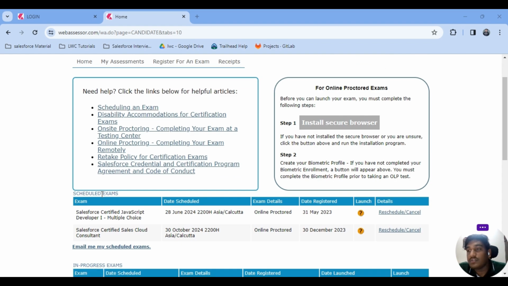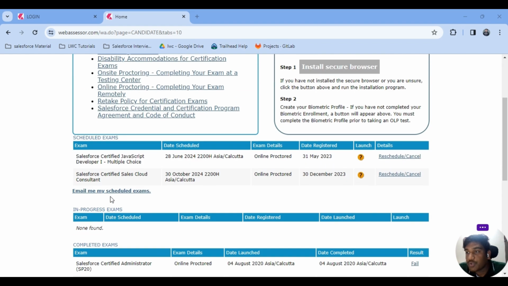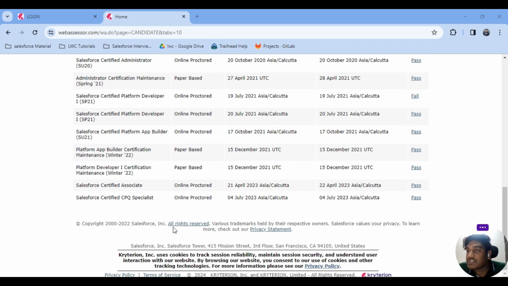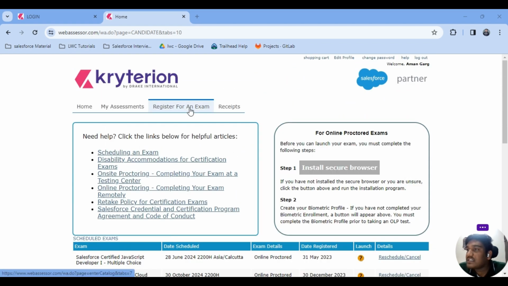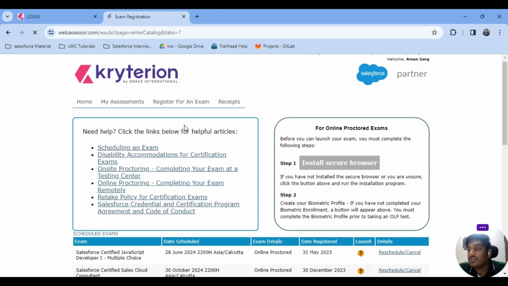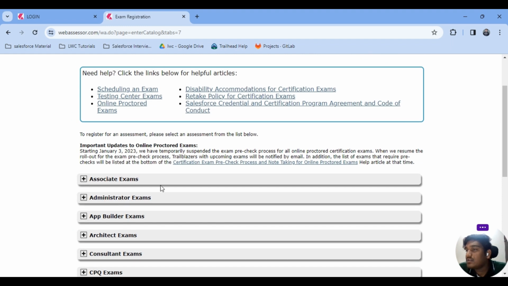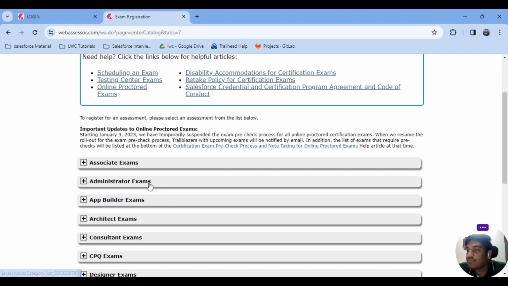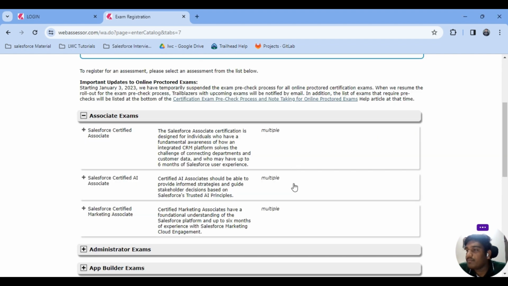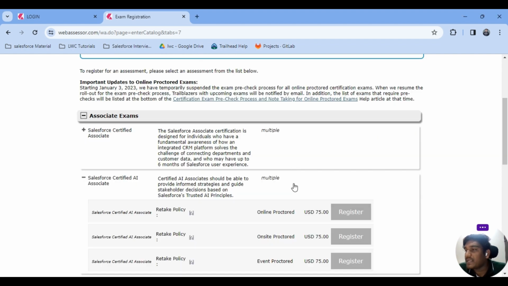You can see that I have scheduled these two certification exams and cleared these certification exams. Third is register for an exam. When you hit register for an exam, you can register for your certification. You can select the certification exam, so just click on the blank space.